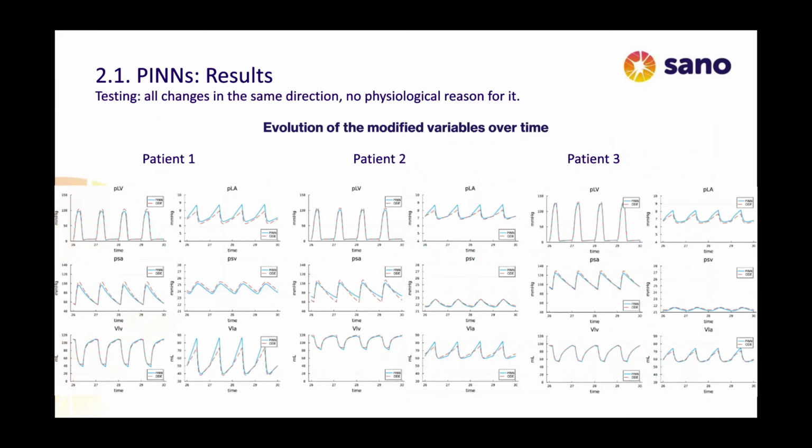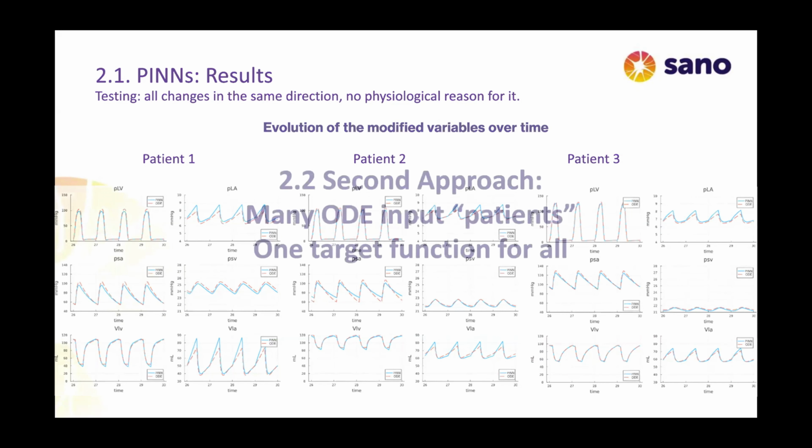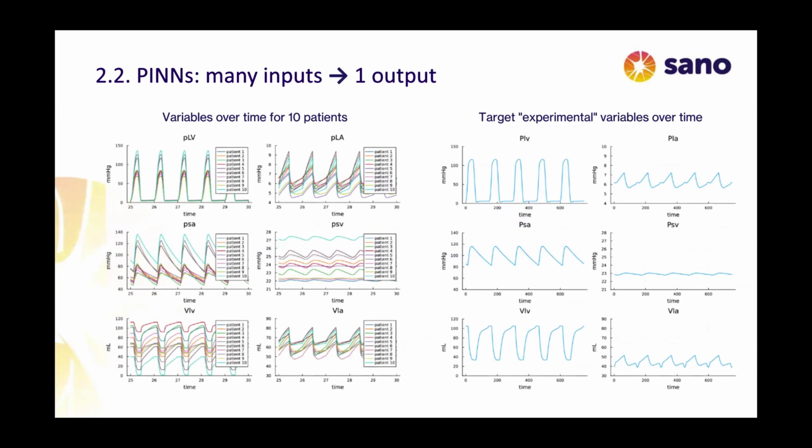However, it was seen that when tested against other patients, meaning other sets of initial conditions and parameters, the results were not so nice, because the neural network learned the same additions for every patient, not so much adjusting to each patient. So that's leaving us with future work. The plan is to try with multiple patients and one target function to see if it could be more personalizable, leading every patient to the same experimental data, meaning that all models would match the one experimental data of a real patient, and that would eventually lead to personalization. But that's still ongoing.